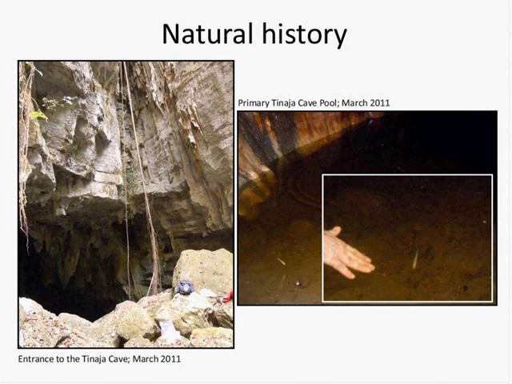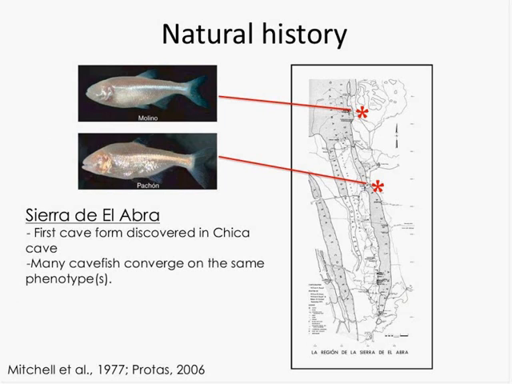And you enter into this cave, you walk for about an hour and a half, and at the very end of this sort of cave tunnel, you reach a cave pool. You can see this little organism right here. Here's a hand for scale, and this is my organism in its natural habitat. So they live in very clear freshwater pools that are very, very nutrient-poor regions of the caves.